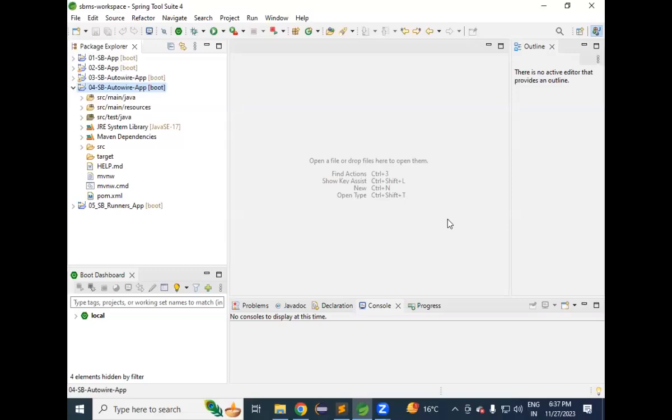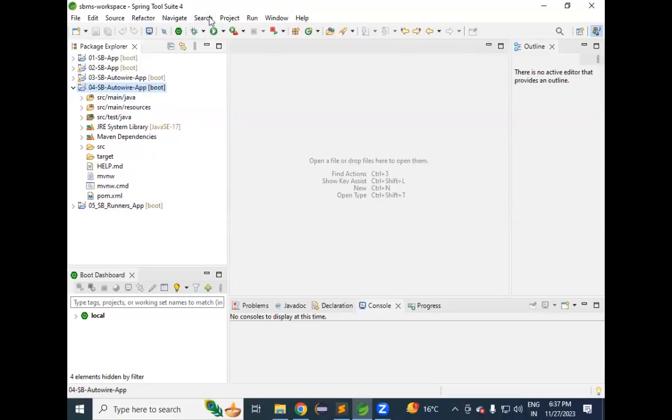We use by type or by name. When you are working with by name to identify the dependent bean, you can go for qualifier. If you are using by type to resolve the ambiguity, we will go for primary.